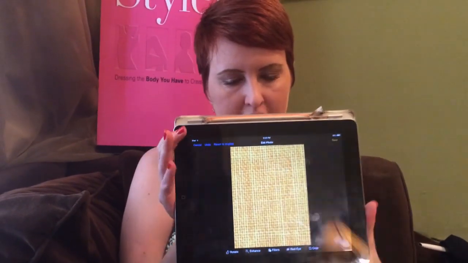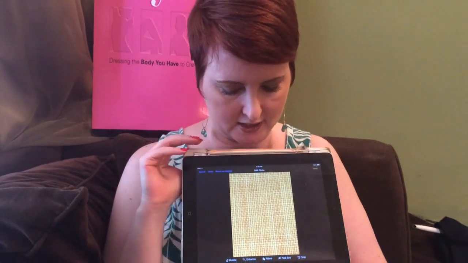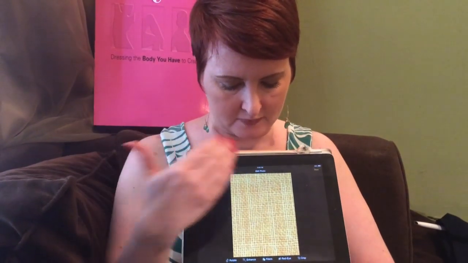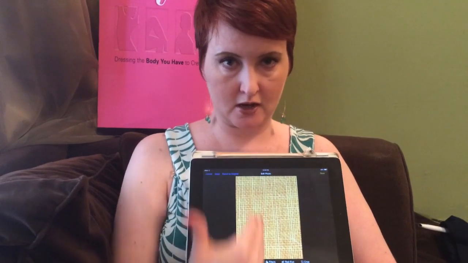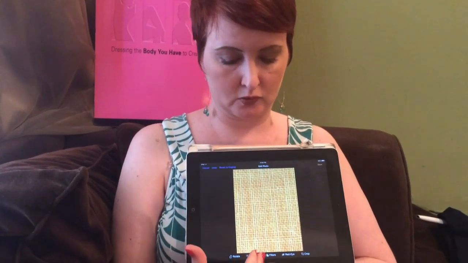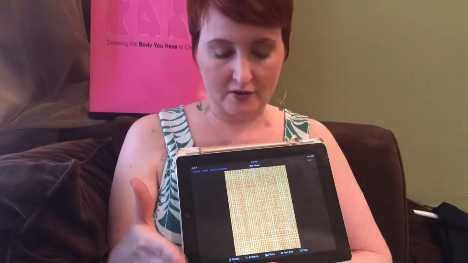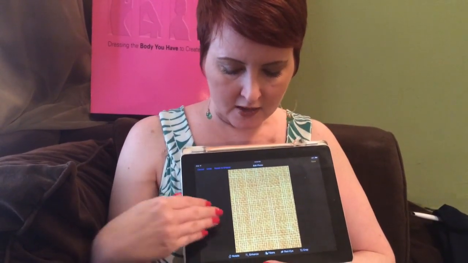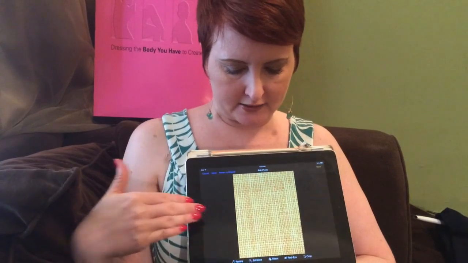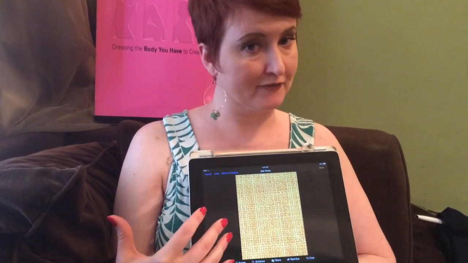Wait, hold on. Okay. So I have here what would look like a really exploded fabric to give you guys an idea of what bias cut is. So when fabric is woven, there are yarns that go up and down, and those are called warp yarns, and those are attached to a loom when fabric's woven. And the yarns that go from left to right are called weft yarns.